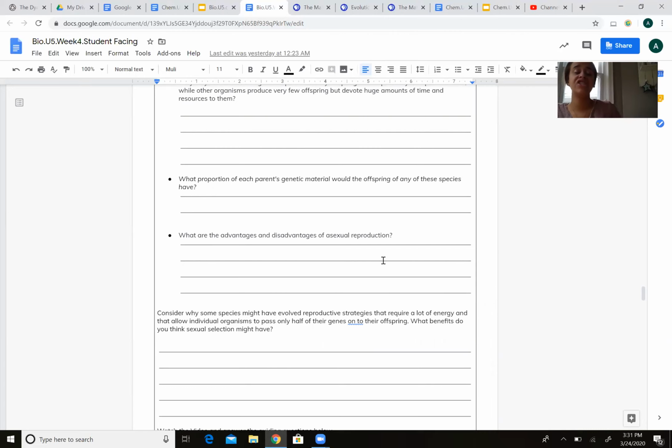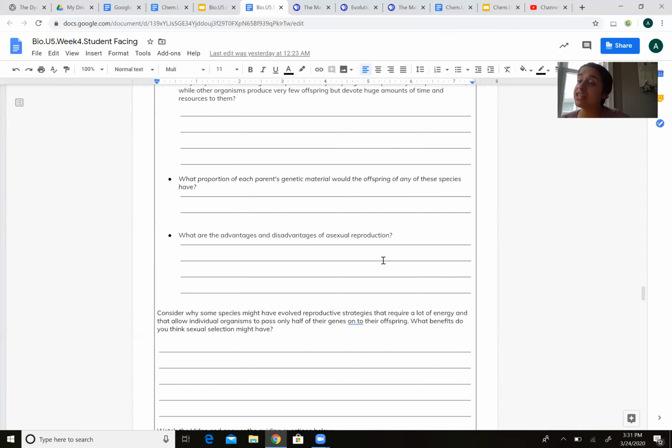Okay, and what are some advantages and disadvantages of asexual reproduction? Asexual reproduction means an organism is able to just make carbon copies of itself, so exact copies of itself, and that has advantages and disadvantages. Some advantages, you could have gotten this reading from the background reading, are that they spend less time reproducing, they're able to do this rapidly, and they're also able to do it really efficiently, meaning that they'll create a large number of offspring in a short amount of time.